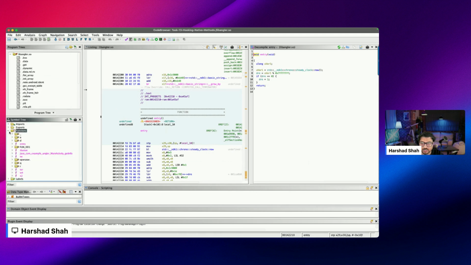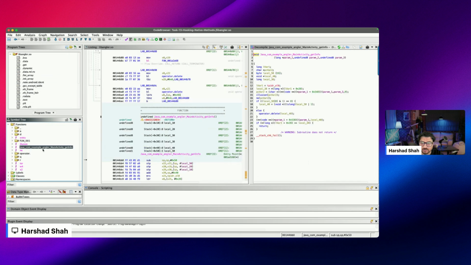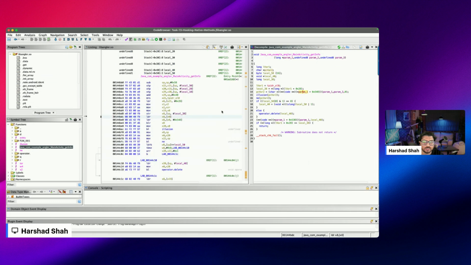If you see the functions in this area, there are two functions. This is basically Java com example Angular main activity get info. If you read this particular code, you will see several pieces of information, like this is the function, the pointer, we have PC where 2, this is param. When you double click on this, you can check where it is going. It is not going anywhere, but this is called PC where 2 and param 3. So I'm just checking. When you simply click it, it shows here in this area. Then double click on this again.